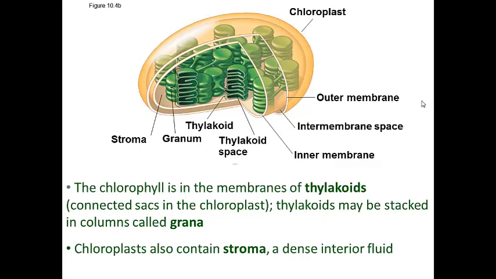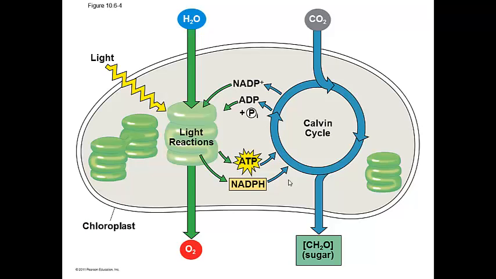If we take a closer look at the main organelle involved, we'll remember that chloroplasts are double-membraned organelles. They contain thylakoid discs, and if we took a bunch of thylakoid discs and stacked them, we call that a granum. This is where the light reaction occurs, on the thylakoids. And then the second part of photosynthesis occurs out here in the liquid portion, or the stroma. So we have the light reaction on the thylakoid, and the Calvin cycle occurs out here in the liquid portion of the stroma.